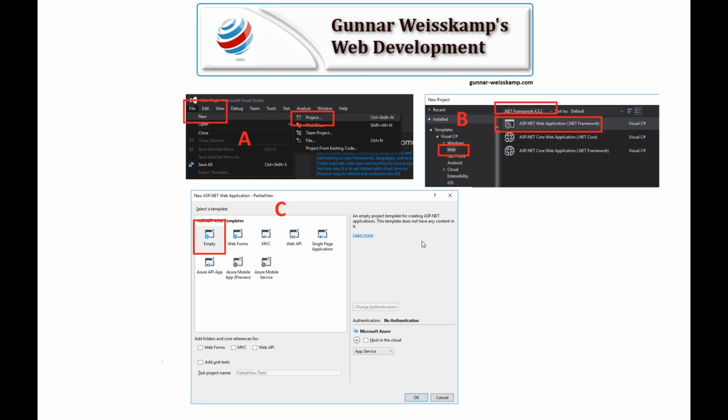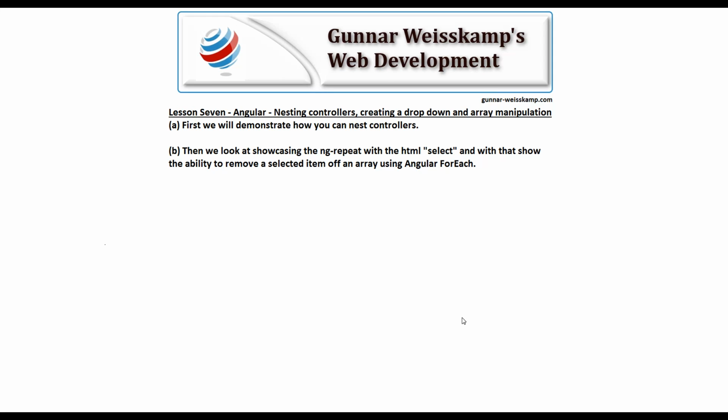If you want to create today's application, I'm using Visual Studio 2015 Community edition. It's free, so all you need to do is File, New, Project, and then under the next window just use the Web selection. Click the top one as shown, ASP.NET Web Application, framework 4.5.2, but that's not really that important. In the next screen you'll just want an empty app, and none of these are ticked. We just want an empty app completely.